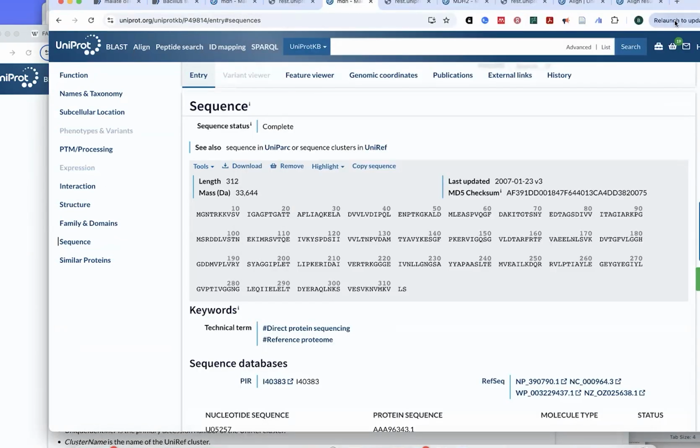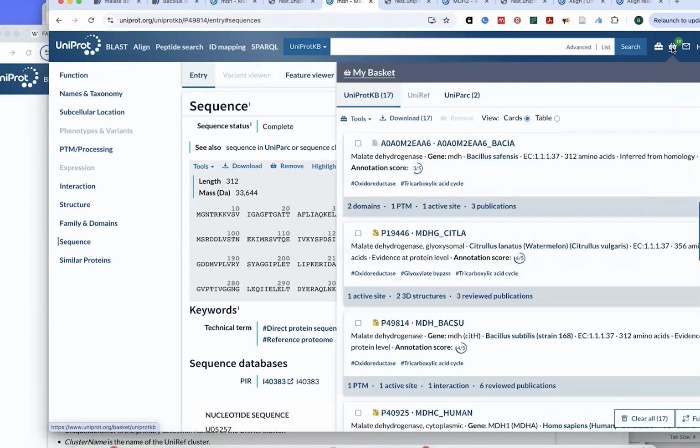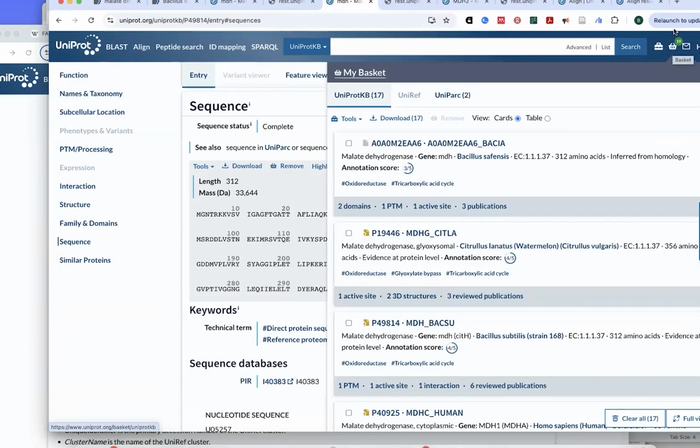Finally, let's talk a little bit about how we can change these to make things easier to work with. Those headers are really great if you want all that information, but sometimes they can get in the way. An example of this is when you're trying to do an alignment. Say I want to align the Bacillus safensis and Bacillus subtilis malic dehydrogenase. You can see that they have names that are not very informative about what they actually are.